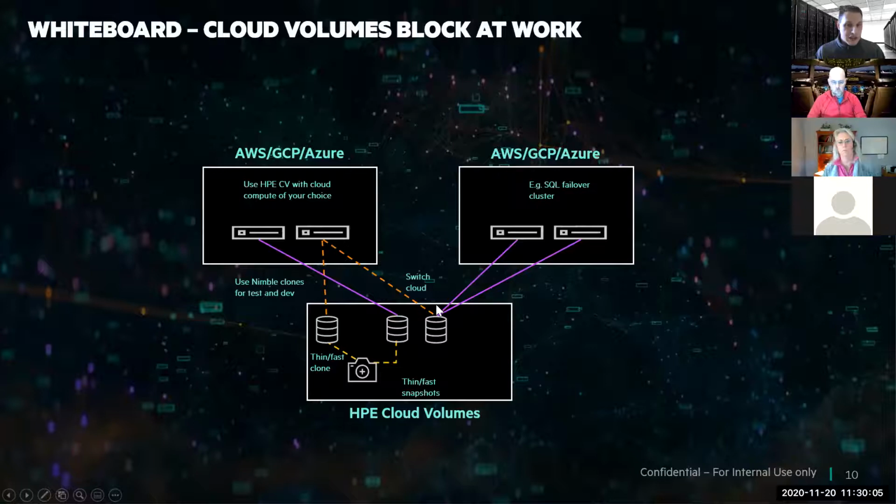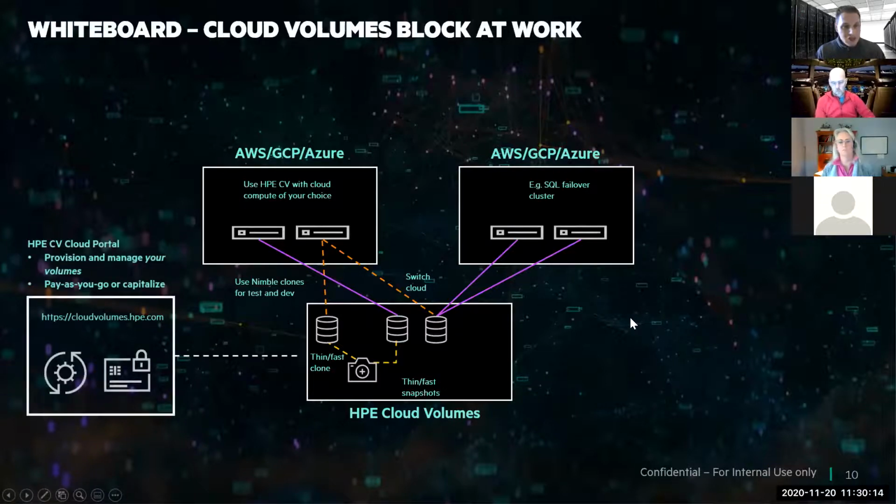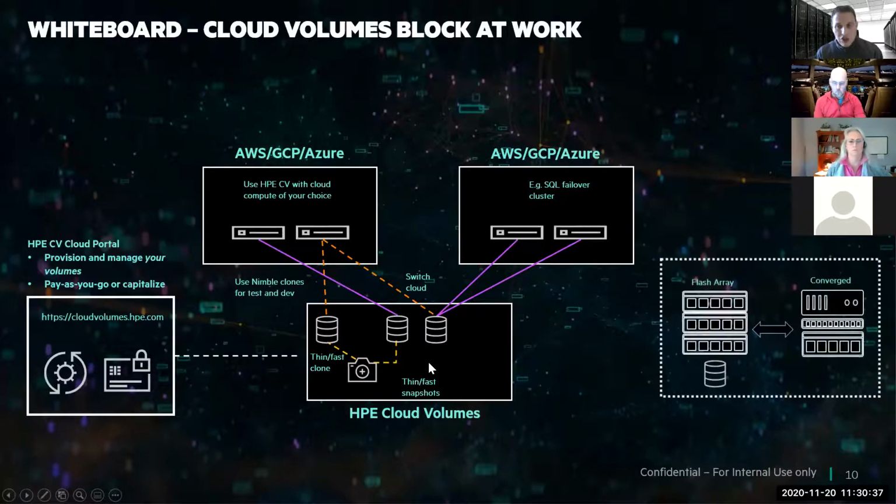And then, of course, you can switch, right? You can disconnect this, and because it's sitting in HPE's cloud platform, you're not stuck in any of these other compute platforms. It's all managed as a portal. You don't have to manage infrastructure. This isn't like a virtual array or virtual storage platform. You literally say, I need X number of terabytes. Here's my tier of performance that I need. You click a button, you put in your credentials for the service provider that you want, and then you're able to connect it with a script. And very good analytics and visibility into what you're using and whatnot.